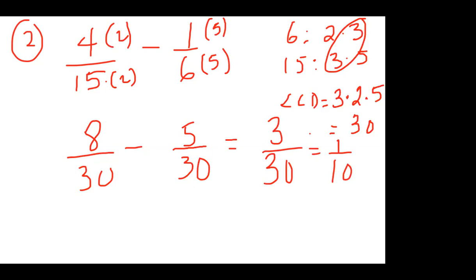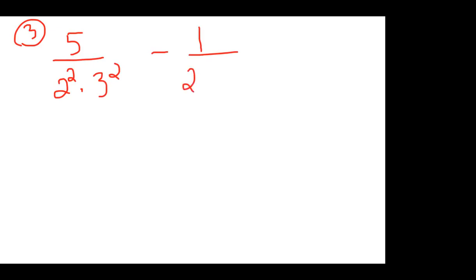All right, now I am going to go into this next problem with you because you will see it on the assignment. I think it might even be on the test. So just in case, guys, pay careful attention to this one. Here it is, 2 squared times 3 squared minus 1 over 2 times 3 squared. Oops, that's a 3 right there. Okay, so very similar question, guys, to what we were doing earlier. Now, the difference here is that they're giving you the denominator in factored form, okay?